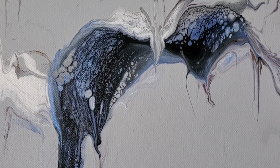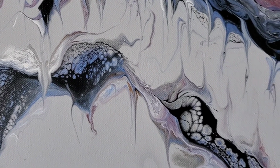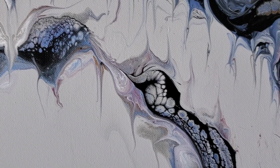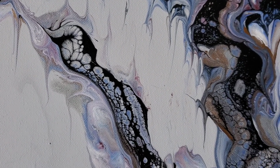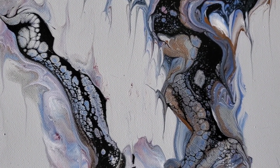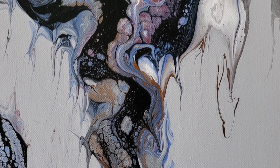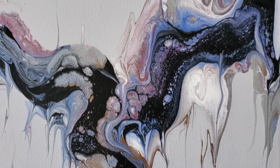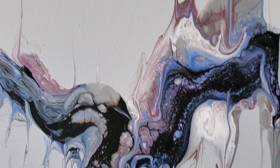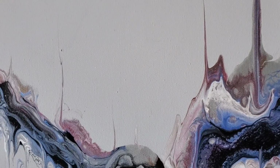This was an experiment. I'm very pleased with it. I can see using this type of application in a larger piece, maybe a little less minimalistic, but really very happy with the color choice, the movement. Look at that. I could look at pretty little bits all day, and I could watch paint move all day.